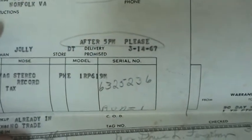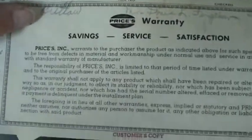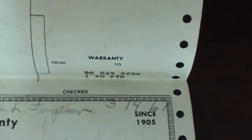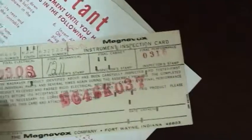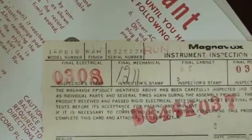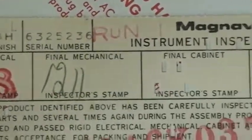Purchased in March of 1967, and doesn't say what the price was. Whoever paid for it had 90 days to pay. It also comes with this interesting data card as well, with the model number, mahogany finish, and the serial number.